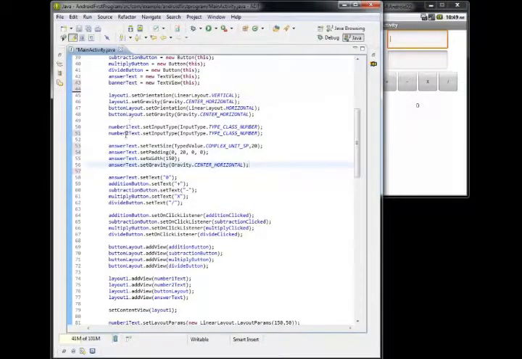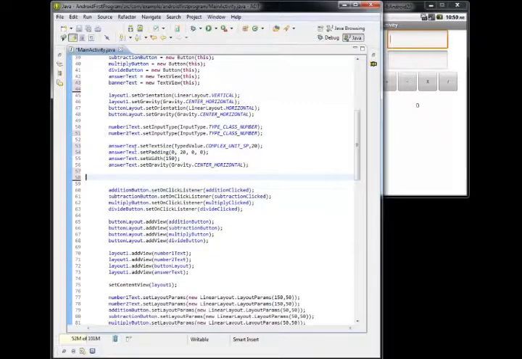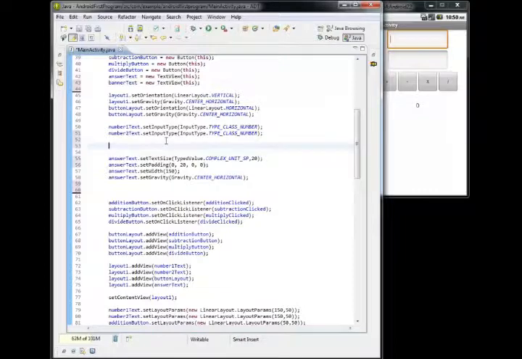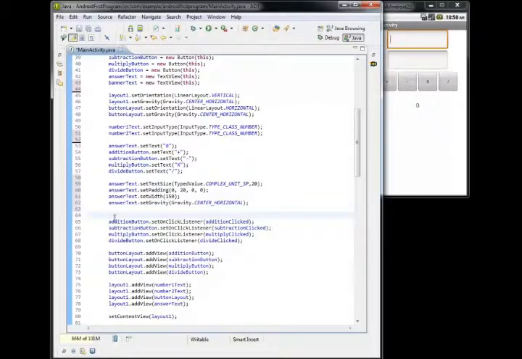Okay, all the way down you got your number text. Those are actually being put in first, your number text. Okay, then your answer text formatting. You're dealing with your buttons here. Let's see, your buttons were next. So the buttons should actually fall here. I'm going to cut that out and put it right in between. And there. Okay, so now the buttons were next when we actually dropped them in the layout.